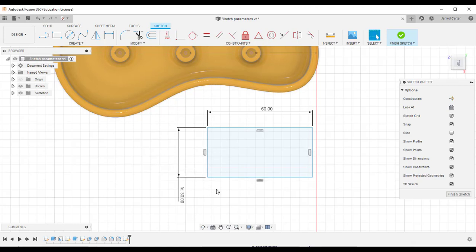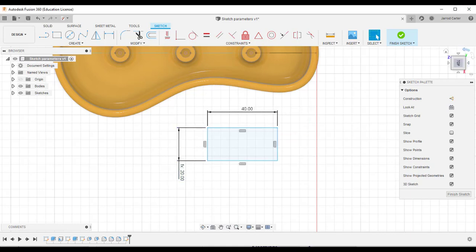2. And you'll see two things. First, it updated to be half the value. So it's now changed to 30 because that's half of this D34 over here. It also has this FX at the front. And that's your way of knowing that this dimension is a functional dimension. It has a relationship in there to another dimension in the design. Just to demonstrate how that will update automatically, if I change this one to 40, you'll see it automatically updates to 20.